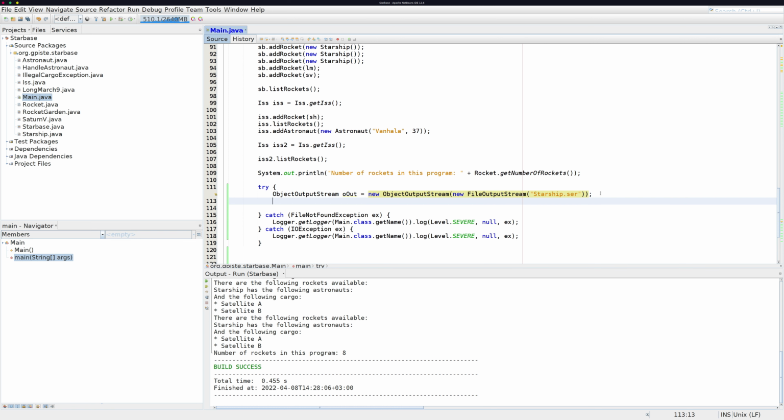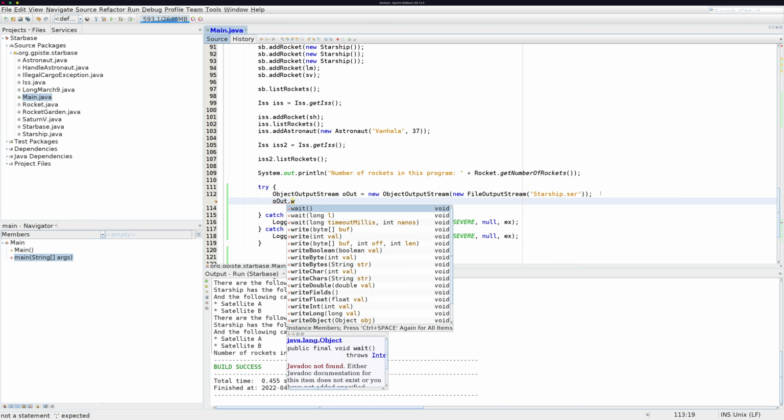And now is the simple part. So we have this object out. We can use that.